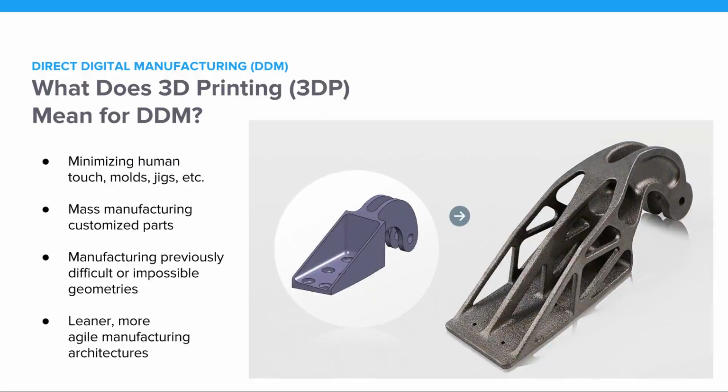And then finally, leaner and more agile manufacturing architectures. That sounds very buzzwordy. What does it really mean? A great example is Right Hand Robotics. They don't have a ton of money invested in tooling, and they're constantly iterating their products. They 3D print a mold and send out 100 copies to 100 customers. Those customers either give feedback, which Right Hand Robotics can work into the next iteration of the product, or they send out that stuff and it's done, and then they have a different market segment. So again, it's opening the door to more fluid ways of making lots and lots of stuff.